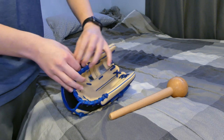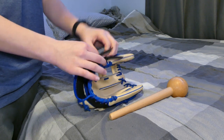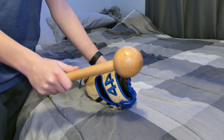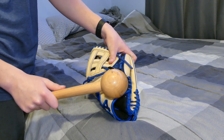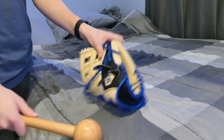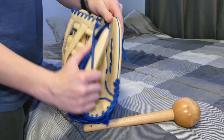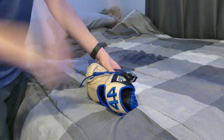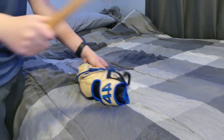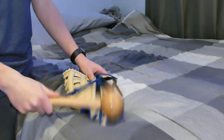Untie these big thick laces right here first before you do this. Then you can just tie them later, or if you have glove locks you can use those. I'll be using glove locks to close the glove thumb to pinky. Then we're going to take our glove mallet and establish these break points — hit right on this wrist part over and over again for about five minutes. While you're doing this you can move the glove down and up like that. Now I'm going to move the glove back and forth just like that slowly.